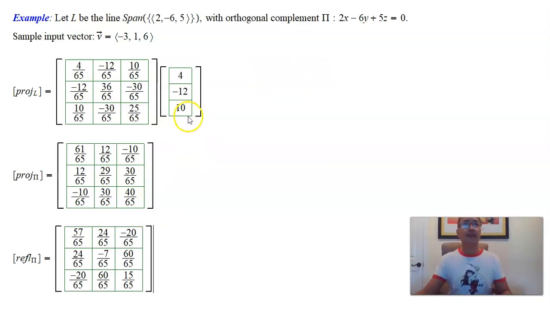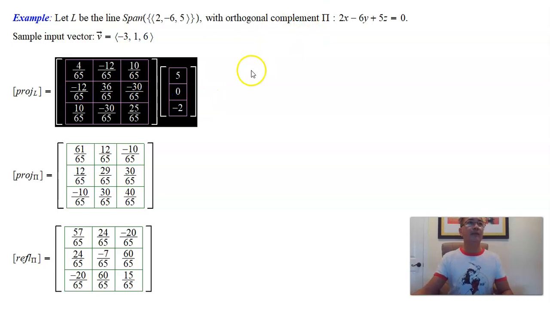All right, so now let's see what happens if your input vector is on the plane. Okay, 2x minus 6y plus 5z has to be 0. How can we make a vector on that plane? Well, an easy way would be to make one coordinate 0 and then play with the other 2. So you want 2x to cancel with 5z. So if I make x 5, I'm going to get 10. So to make 5z cancel with 10, z has to be -2. Okay, 10 minus 10, 0.